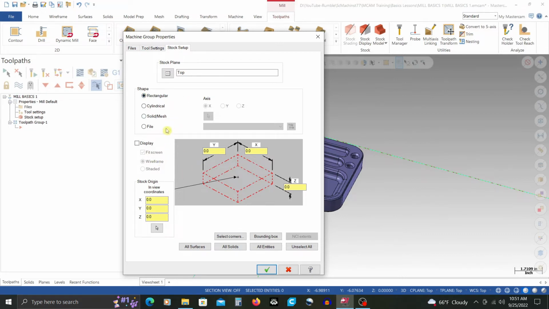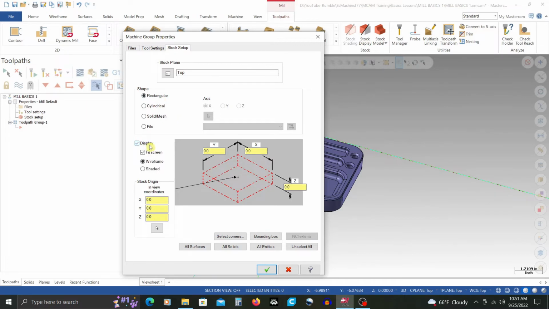So let's go to our stock setup page. We'll leave the stock plane at top because that's what we're going to be. I'll keep everything nice and simple for this part here. Keep everything in the top view. Shape is rectangular.